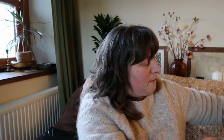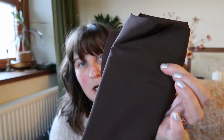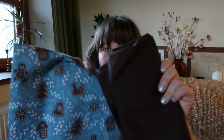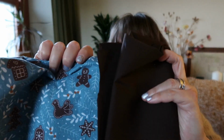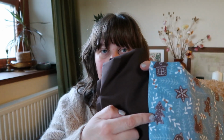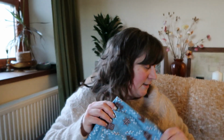And I also got some, it's still in the bag. I also just got some plain dark brown poly cotton, because this is poly cotton, I think. And this is just a plain brown poly cotton as well to go together. It looks much darker on the screen than it does in real life. It is pretty dark, but it is quite a nice match for the cool brown in the biscuits. So I got some of that.